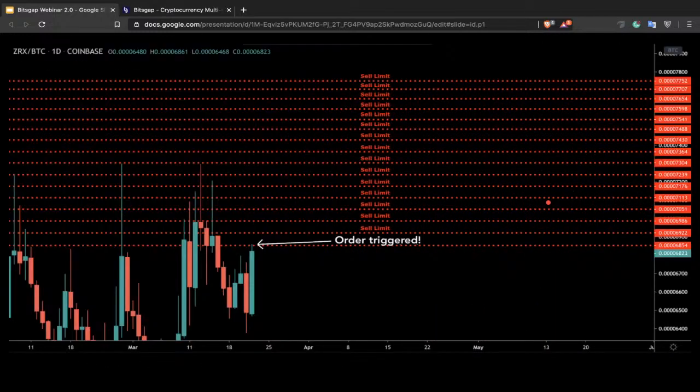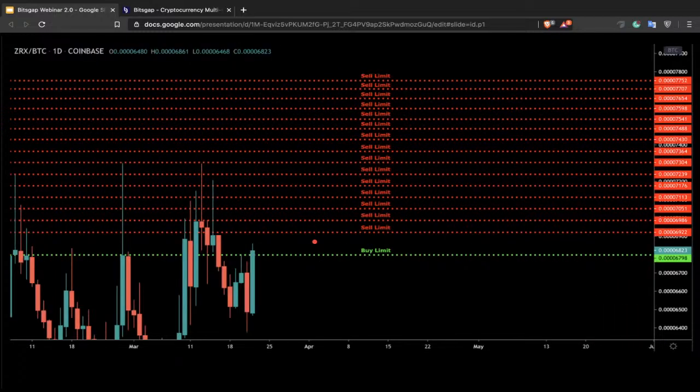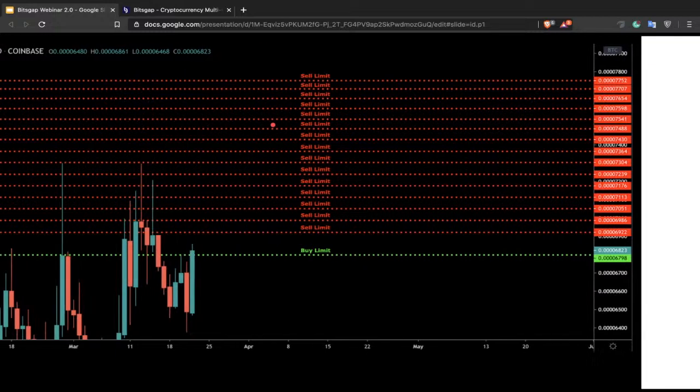And here's the example if you want to place only a sell zone. So in this case, if the price triggers the first sell limit order, it will eventually, within this trading range, place a new buy limit order. And if the price then later moves upwards and triggers all of these sell limit orders, each time it triggers the level, it will place simultaneously a buy limit order below the price. So in case the price drops a bit, it will then again trigger the buy limit order. So that can be an endless process as far as the price stays within the trading range.